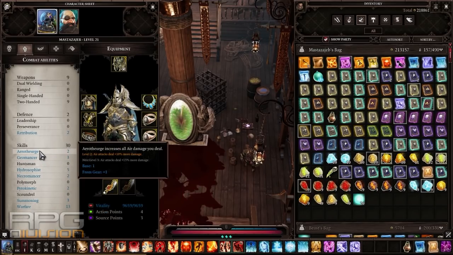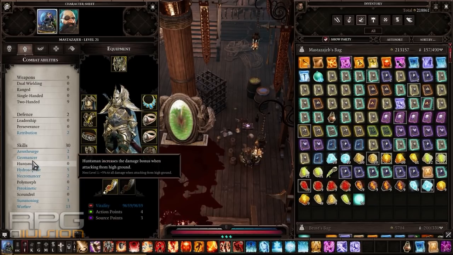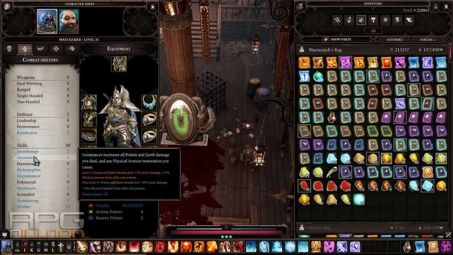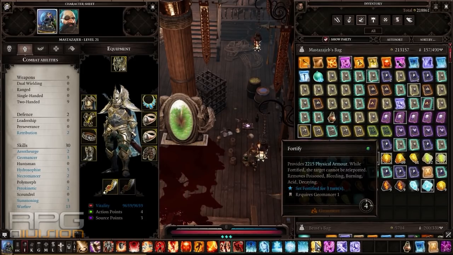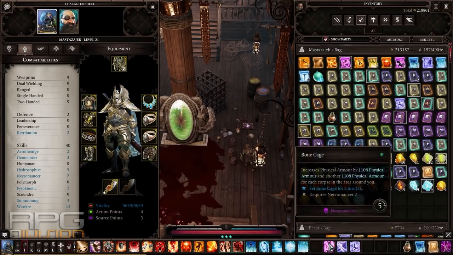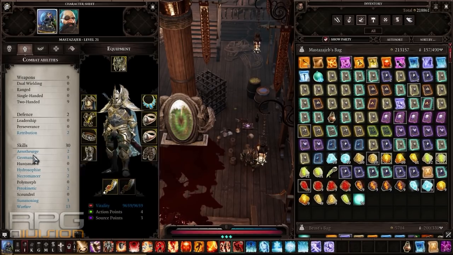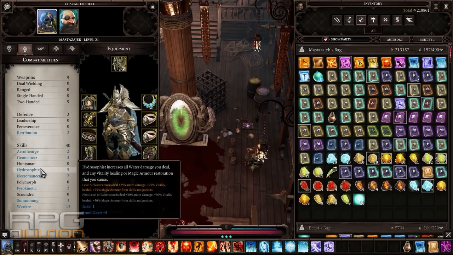Hydrosophist, Geomancer, Aeroturge. Most of the points should go into Hydro. Out of these three trees, Geo is not needed. If you want, completely ignore Geo, because someone in the party will go for that instead of you. This is all bonus from gear, so that's why I went with Fortify. Usually I would not do this. So completely ignore it here, like it did not happen. Instead, put 2 points into Aeroturge and about 4 to 5 points into Hydro.